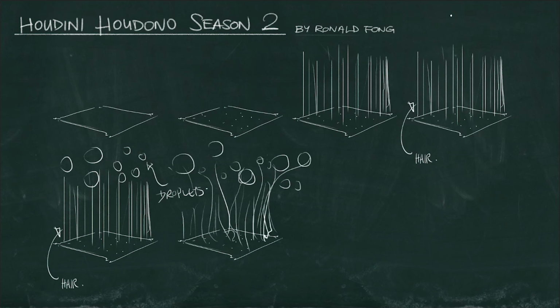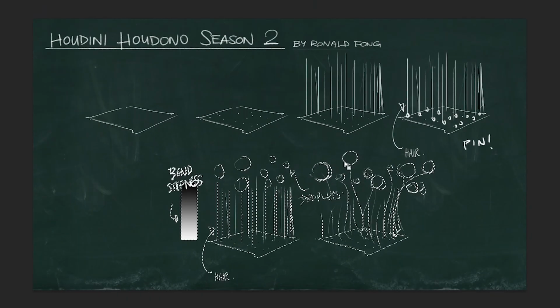Okay, perhaps the only other thing to mention here is that when we're configuring the hairs, we've got to make sure that the stiffness of the hair is of a certain gradient. So this is the bend stiffness. That's stiff at the bottom and less stiff at the top. And also I forgot to mention that we have to pin all these points. Pin. So let me label the steps.